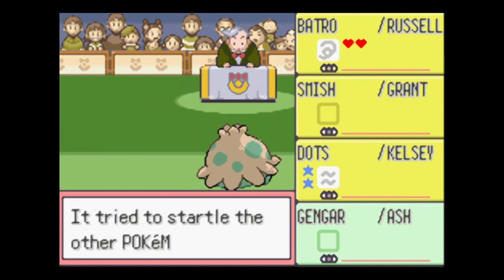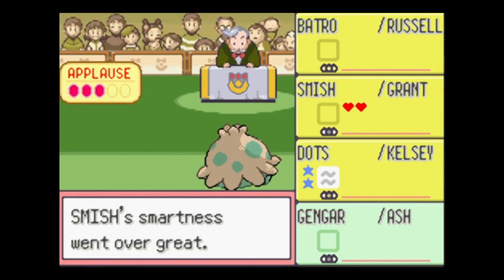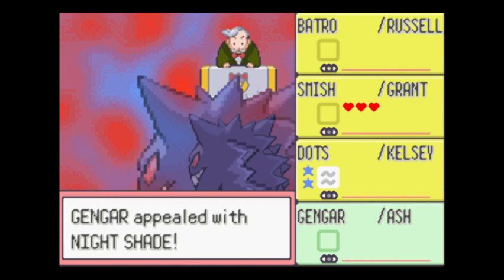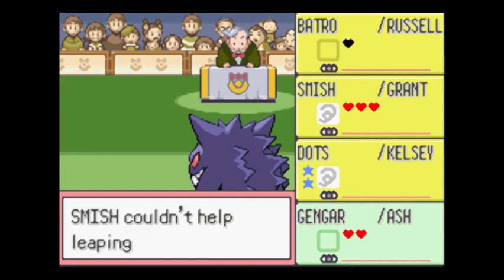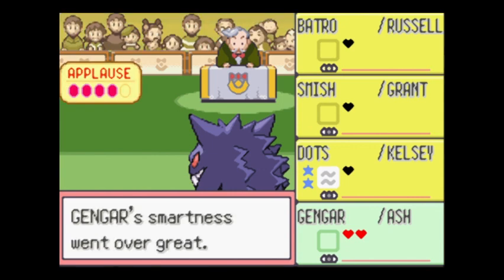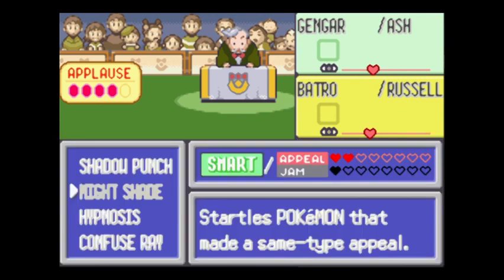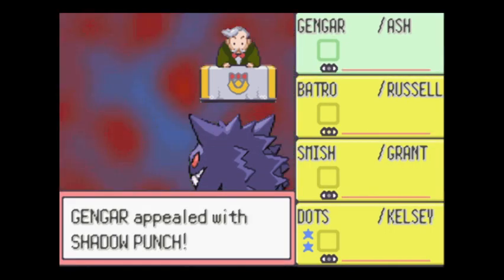Didn't you already use Leech Seed? And wow, this contest is taking a lot longer than I thought it would. And it's kind of boring. I thought this would go over quicker. Alright, go Nightshade. Okay, I guess. Appeal number 5. And first again, so Shadow Punch.